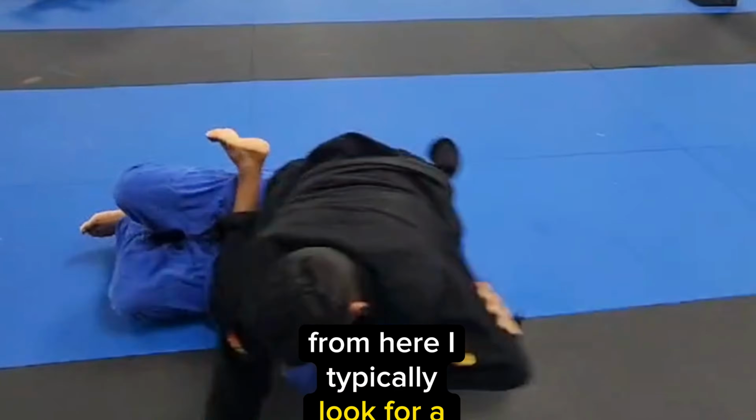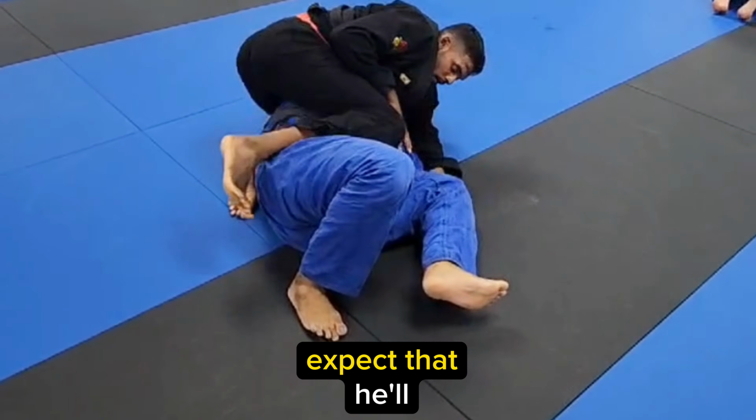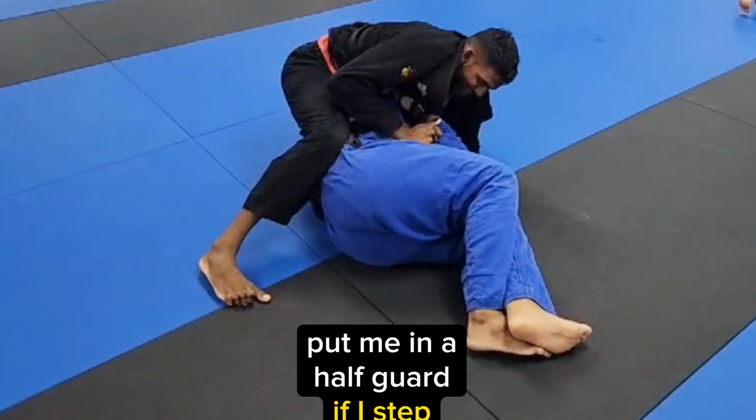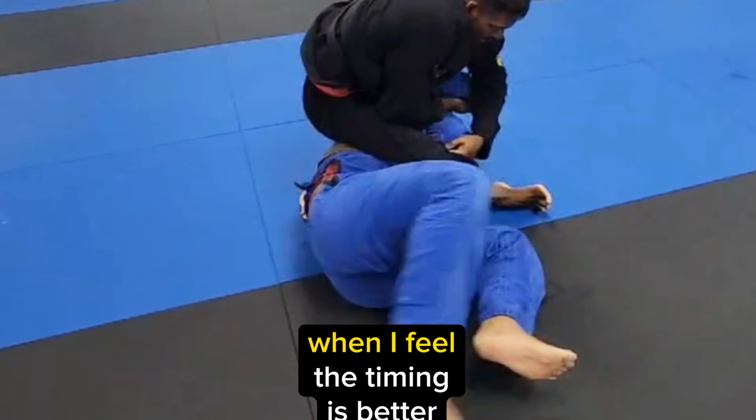From here, I typically look for a mount, but you can see he's so far on his side that I just expect that he'll put me in a half guard if I step over, so I just don't. And I exit and I come back when I feel the timing is better.